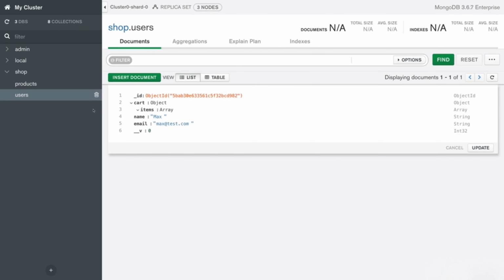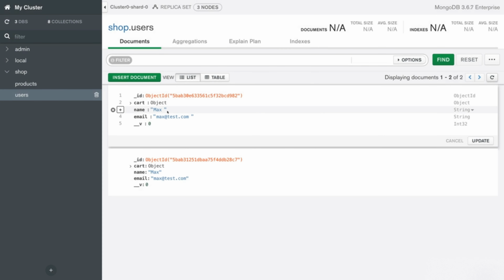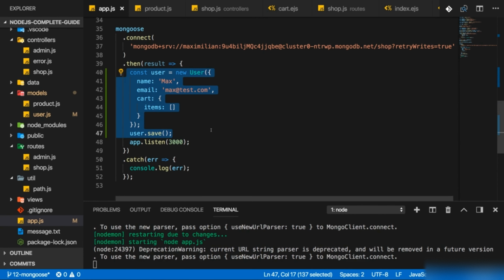Now, one issue is that with every restart of the server, we also create a new user, as you can see here. So let me delete that new user, because I have my user creation code down there, and I don't check whether I want to create one or not.